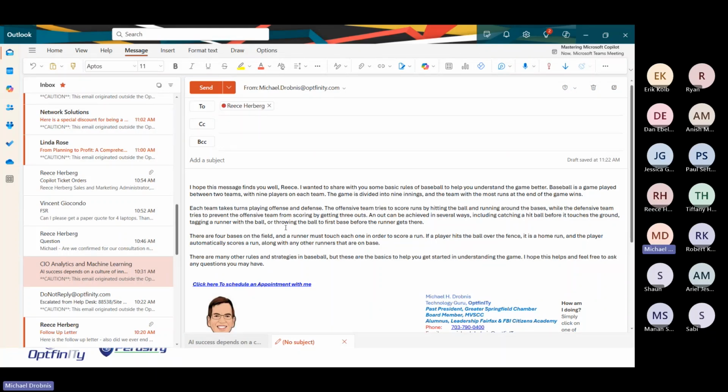A couple things to realize with email is, one, you must utilize the newest version of Outlook. So for those of you who are using Outlook 365, if you're utilizing the old version, up here in the right-hand corner where this says Master Microsoft Teams Meeting is an option that says New Outlook with a toggle switch. You have to utilize the new version for this to work. Here is the downside. Copilot obviously requires the internet to work. If you don't have access to the internet, Copilot's not going to work because it's utilizing this power within the Microsoft data centers. The new Outlook requires the internet to work.